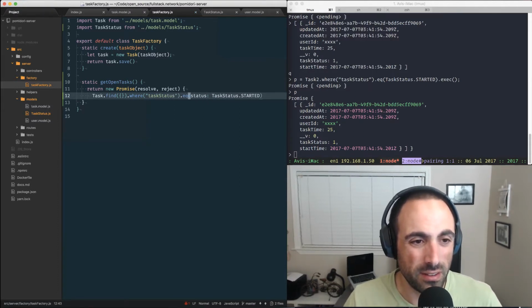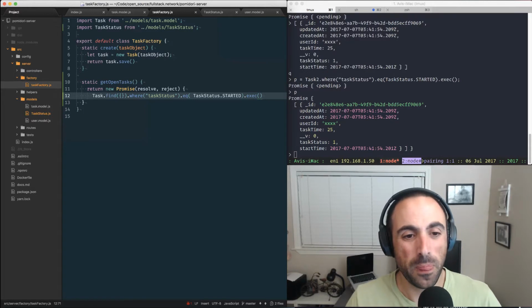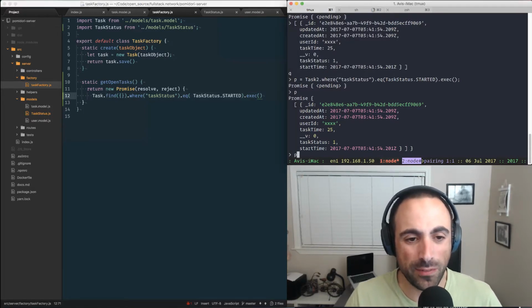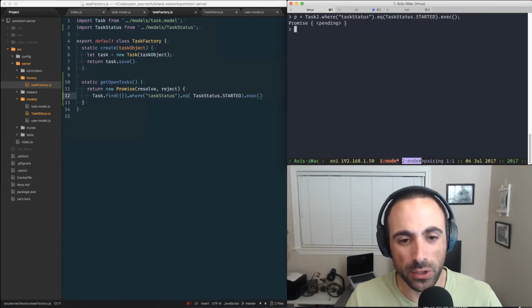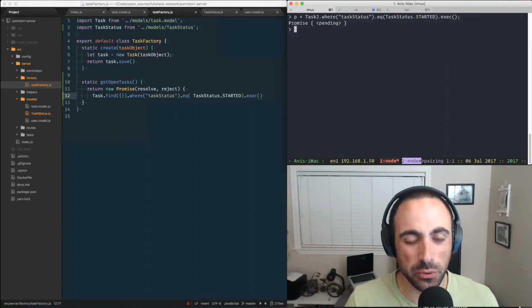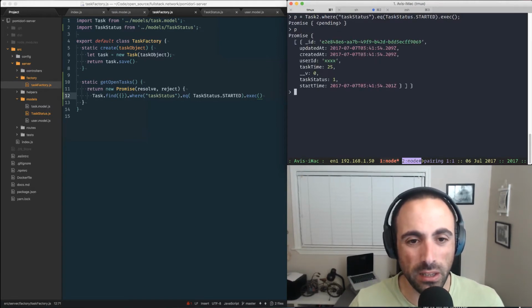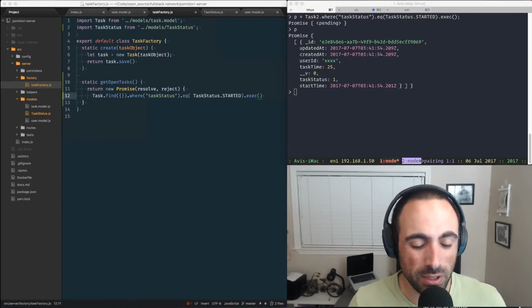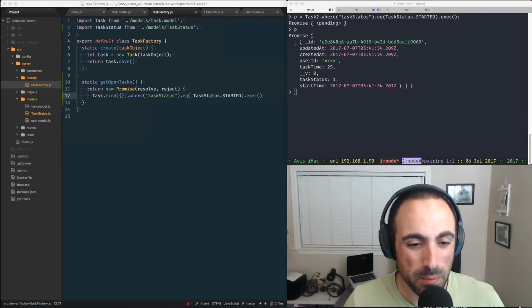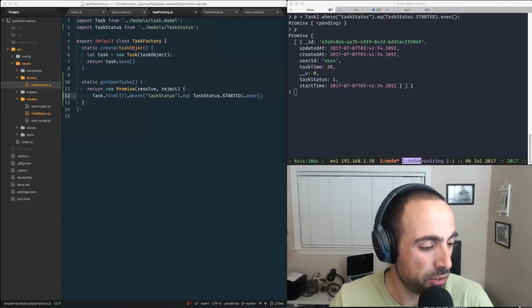p equals to something. Okay, so when you set p equals to task2 dot this thing, it doesn't execute it. You have to do p in order to execute. No, you have to do p in order to look at the result. It executes immediately. So it already executes here, but how are you going to see the result? So in order to see something, you need to do p to just see it. This just prints it out. And it wouldn't work without the exec. Like wait, just 1 second.